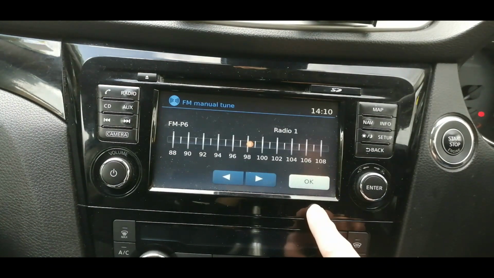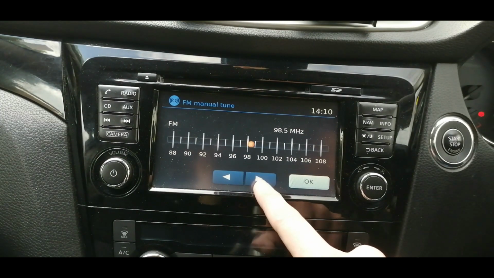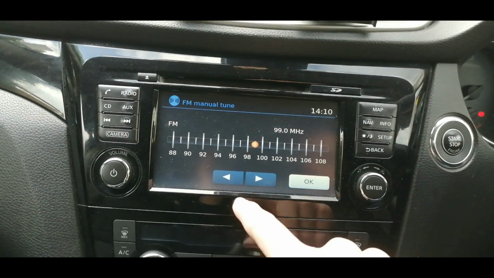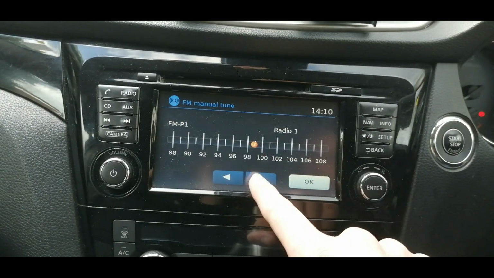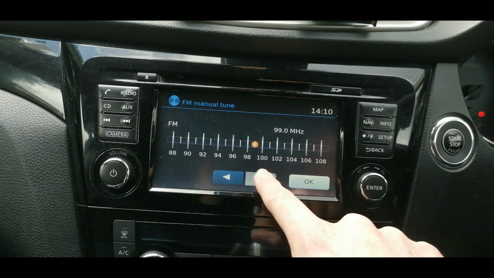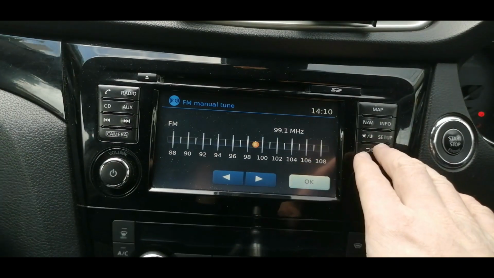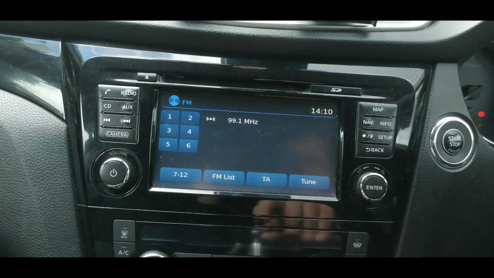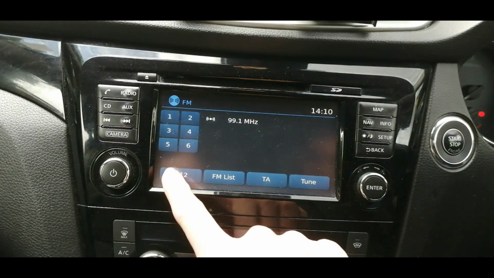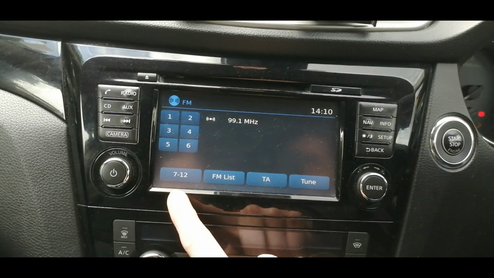And tune, if you wanted to manually tune, like you need precisely a certain frequency, you can use this to find it, and when it does find a station, it will actually say what it's found. If you hold it, no, I thought holding it was the way of making it auto search, but it won't. So yeah, there's no way of auto searching, just use your FM list. It kind of already has auto searched for you, and it does have the 7 to 12 settings too.